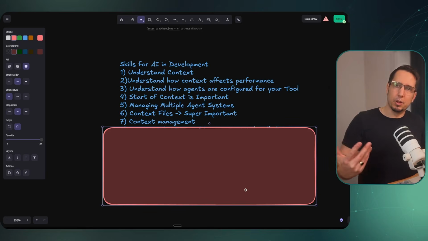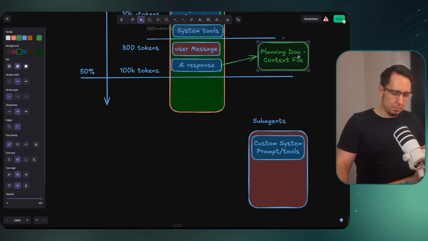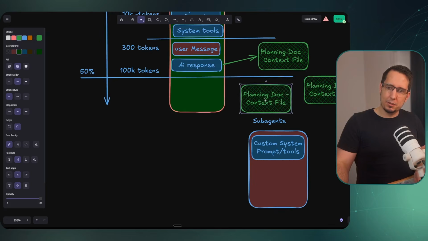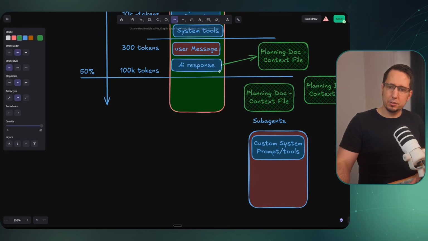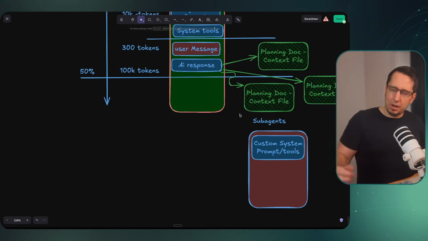And this moves me on quite nicely to context management. So assume you're making multiple different plans here and you've got a lot of different docs. You can say, this feature has this doc, this feature has this doc, and you just keep on making context. Now, if you want to pass this to the sub agent, you're passing too much context. And this is where context management comes in. It's understanding how you're planning and separating things. So you actually could have these three docs here, but you understand that these are for three different tasks.